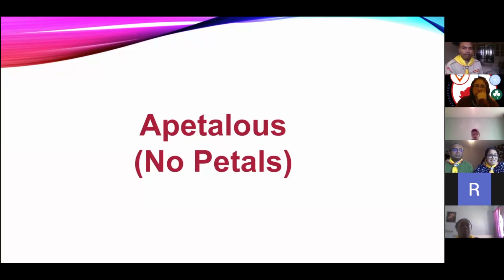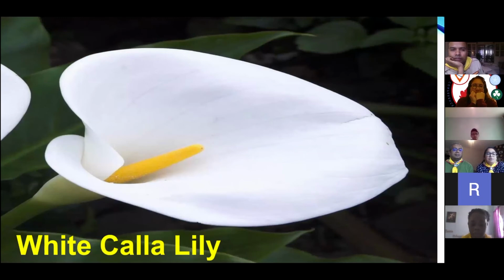Now, this is quite surprising, to see a flower with no petal. You might wonder, how is that a flower? Yes, some flowers have no petals. Let's see. The white calla lily is an example of a flower which has no petal at all. You might wonder, what's that white part? The white part that you see there is actually not a petal.